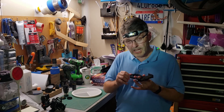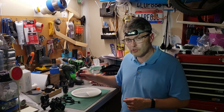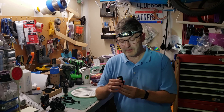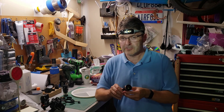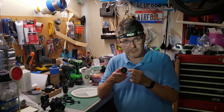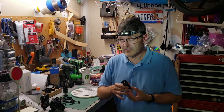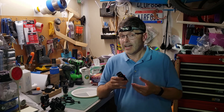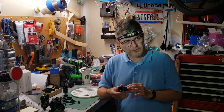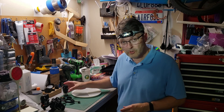I attach it to an eyepiece and attach the phone to this. Let's talk about eyepieces. For the past year I've used the Goldline series of SV Bony eyepieces — these are 66-degree wide eyepieces. I really like these because they have the big lens at the front. If you've ever used high-magnification eyepieces, you'll find they have these tiny little pupils at the front and it's really hard to use. The 6mm gives a magnification on my telescope of about 250x, and that's worked really well for the past year. I had to use a digital zoom on the camera to enhance it a little bit, about 1.5x to 2x, and I tried various combinations. But last week when I got all these new super-sharp images, I tried something different — I tried to push the magnification of the telescope.